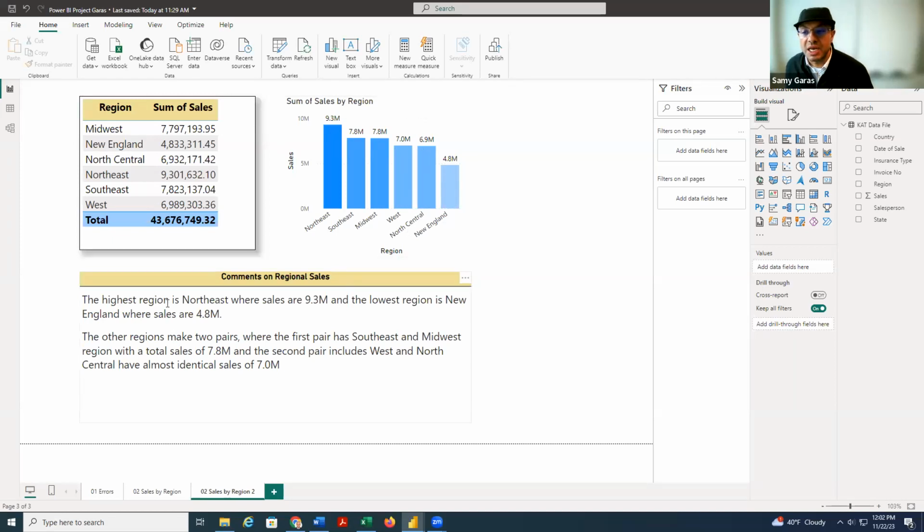So you need to write a paragraph, not 2 words. You need to write a paragraph to explain what you found in this table and the graph. Remember, it doesn't have to be word by word as I'm writing, because it depends on the data file you have. And this would be the answer for the first requirement.